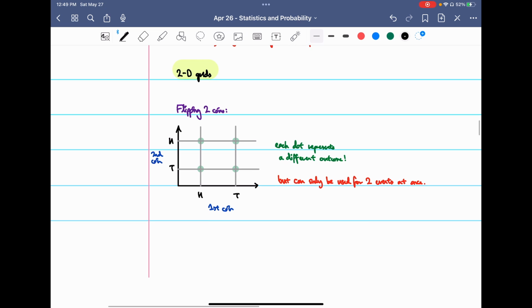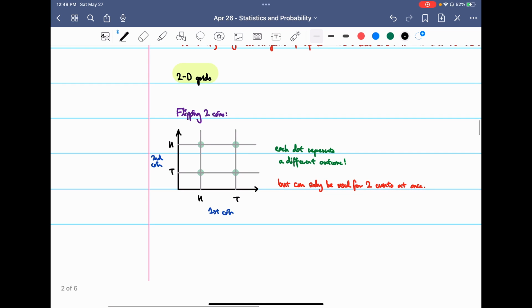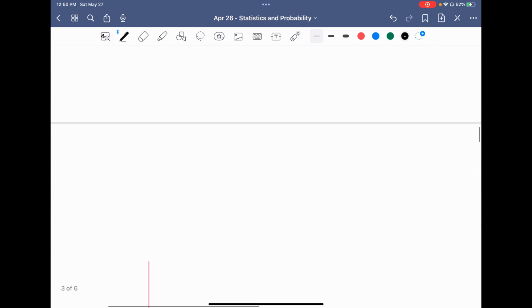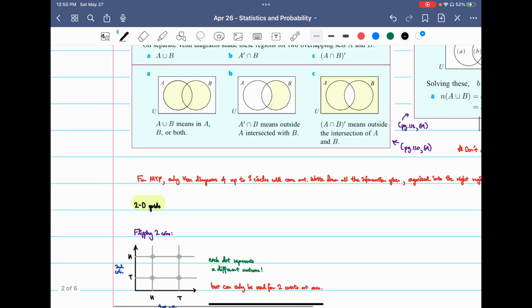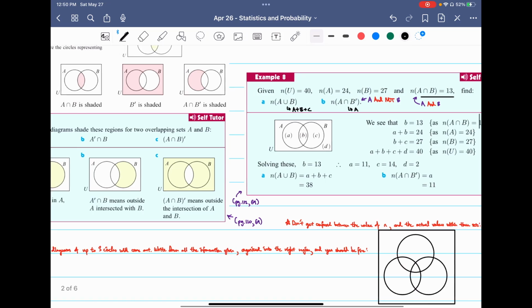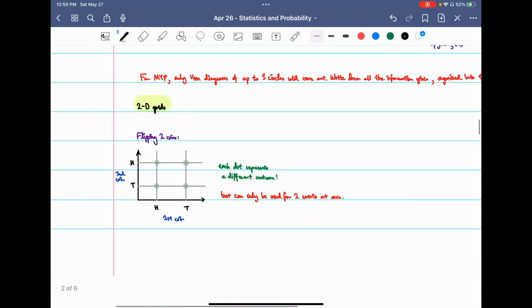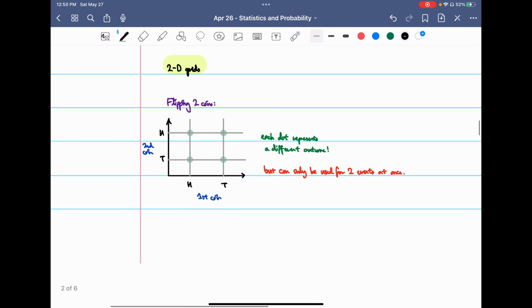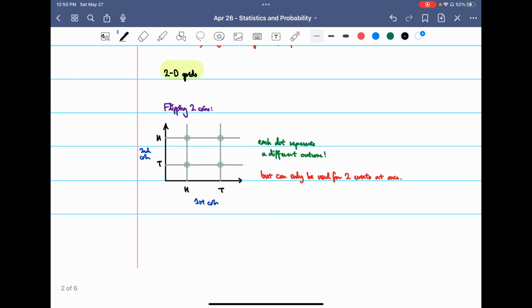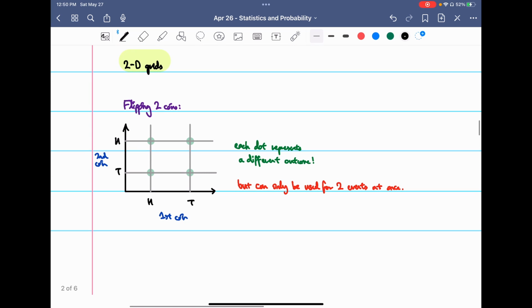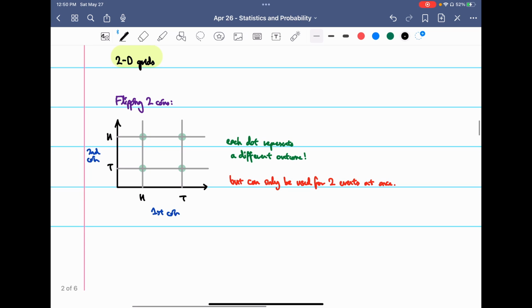And 2D grid, honestly, this is very opinionated, but I don't think a 2D grid is really needed in solving probability because it can be done with every other thing we have learned. But since MYP includes this part of the curriculum and maybe the question will ask you to draw a 2D grid, I recommend you study and know what this concept is.